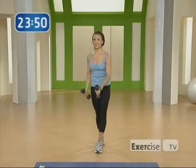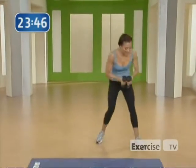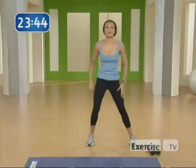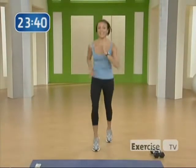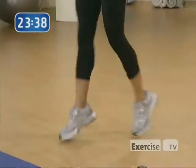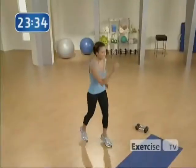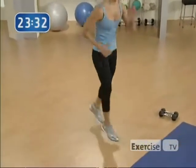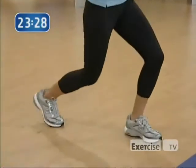Get ready for our cardio blast. Let's burn some more calories, shall we? Put your weights down, and we're gonna shuffle. Here we go. Start with any foot, it doesn't matter. Come on, come on. Gorgeous. Four, three, two, half time. Hold it. That again. Breathe.